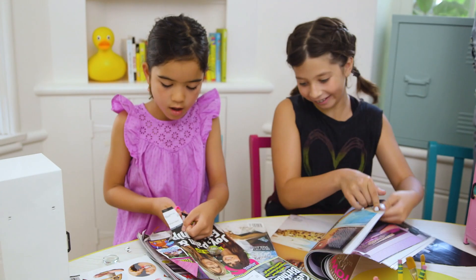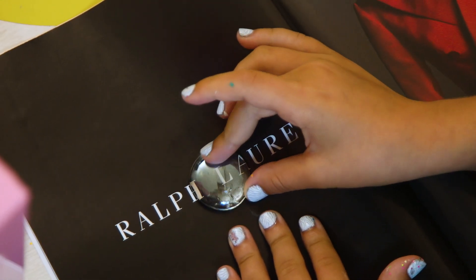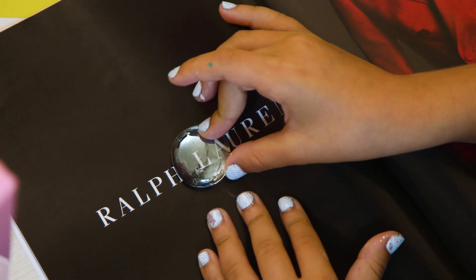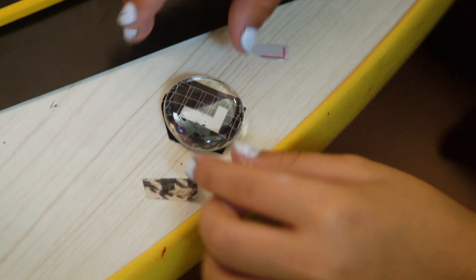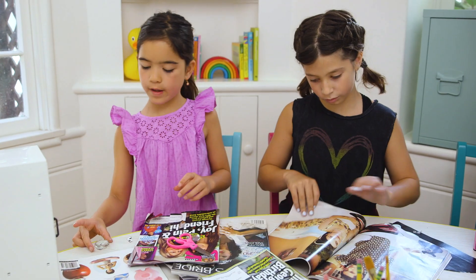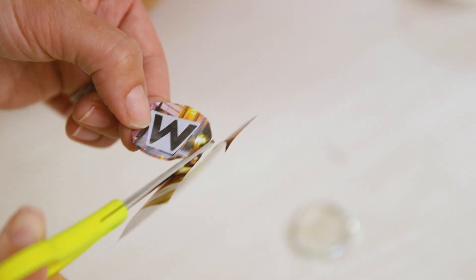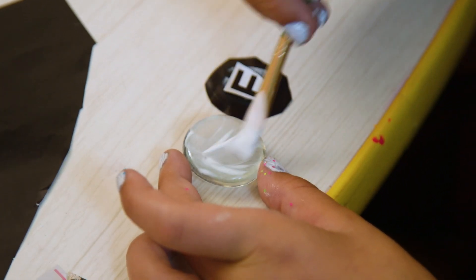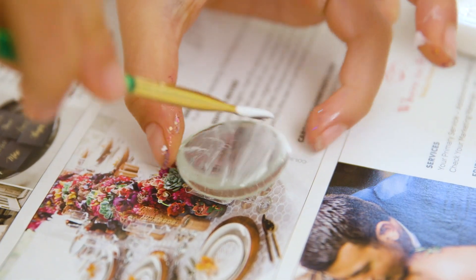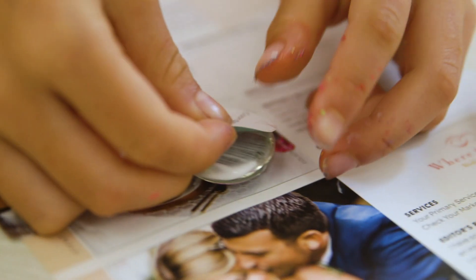Looking for an L. It's really helpful to place the bead over any potential letters because they do get magnified. If it looks good, trace the bead and cut out the circle. If your letter is too small you can layer it on other pictures or colors — I actually really like the look of that. Then apply a very thin layer of Mod Podge to the flat side of the bead, nice and smooth all over the front, and stick on your pictures.